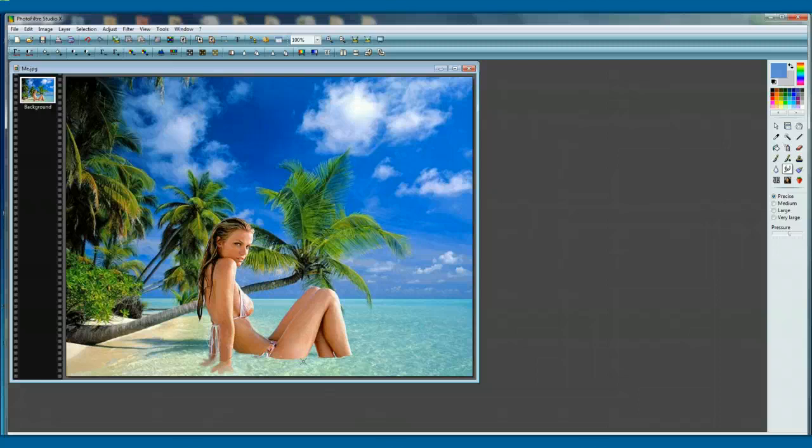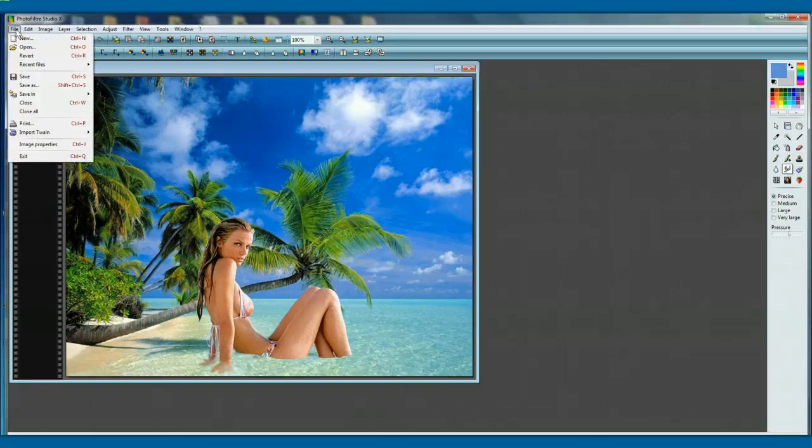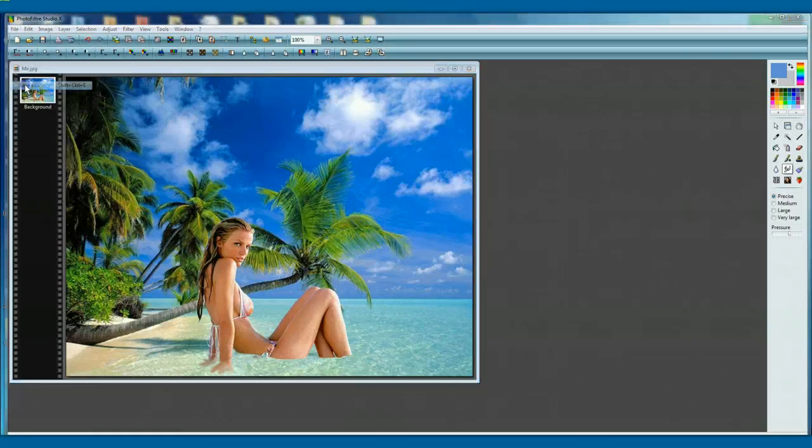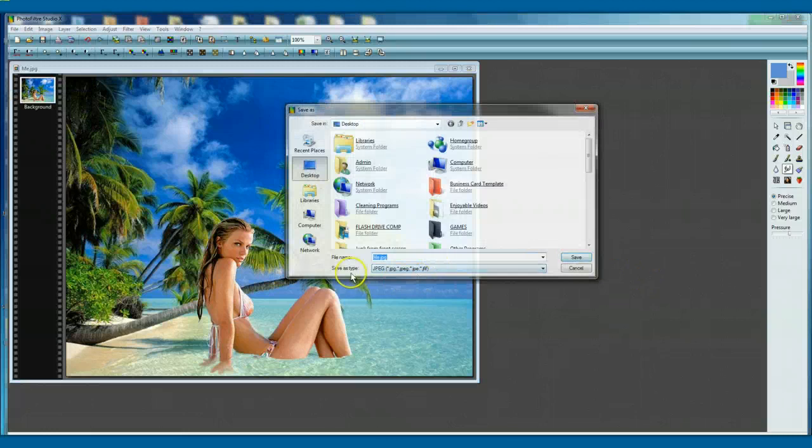All right, folks. I'll just go back and explain here. We want to save that. Save, save as. We want to save it as a JPG. Because it's already on your screen, it'll ask you, do you want to overwrite it?